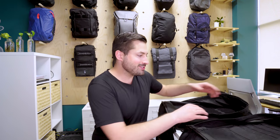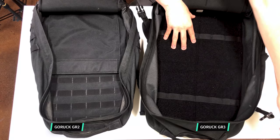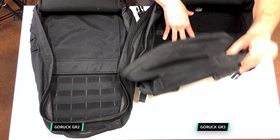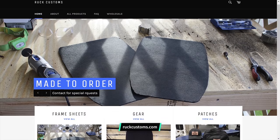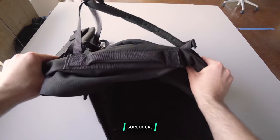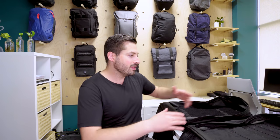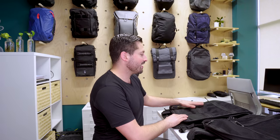Onto the frame sheets — both are pretty sturdy. Inside the GR2, there's a Kydex mod, which is a thicker aftermarket frame sheet. However, the frame sheet that comes stock with the GR3 is already super beefy. I was talking with Scott over at Ruck Customs, who does custom Kydex frame sheets, and at this point he doesn't even know what he'd do to improve the GR3 frame sheet — he thinks it's already great. So the GR2 has a bit more of a flimsy stock frame sheet compared to the GR3. Moving on, there's one giant compartment, and you can tell the pockets apart by different colored paracord.